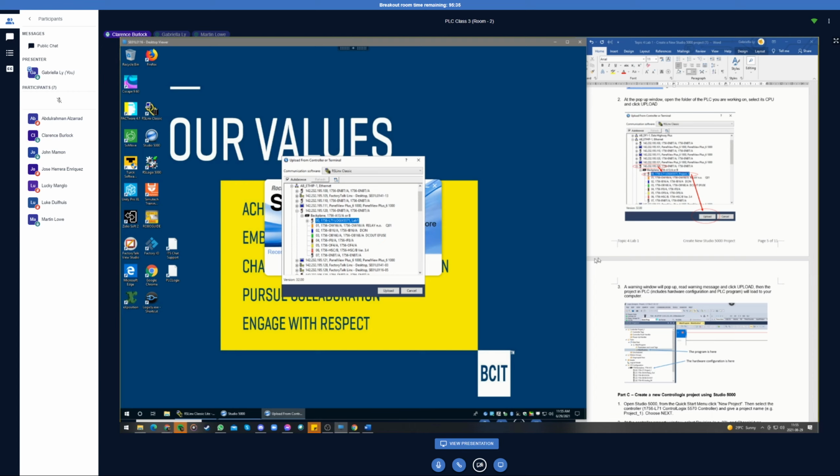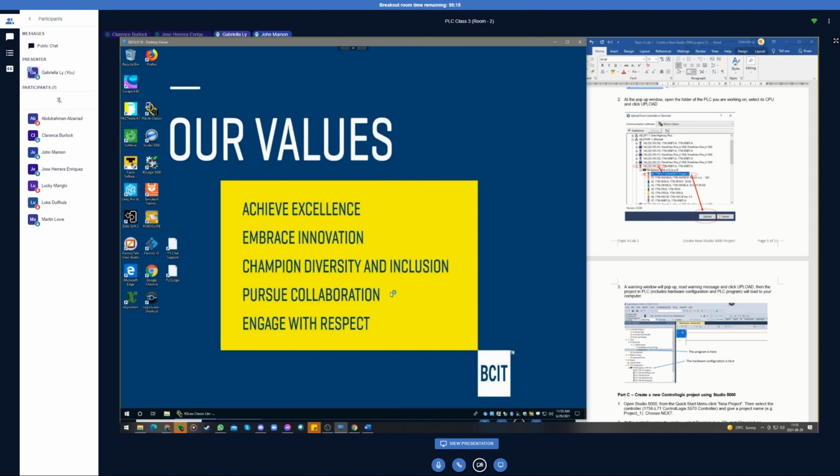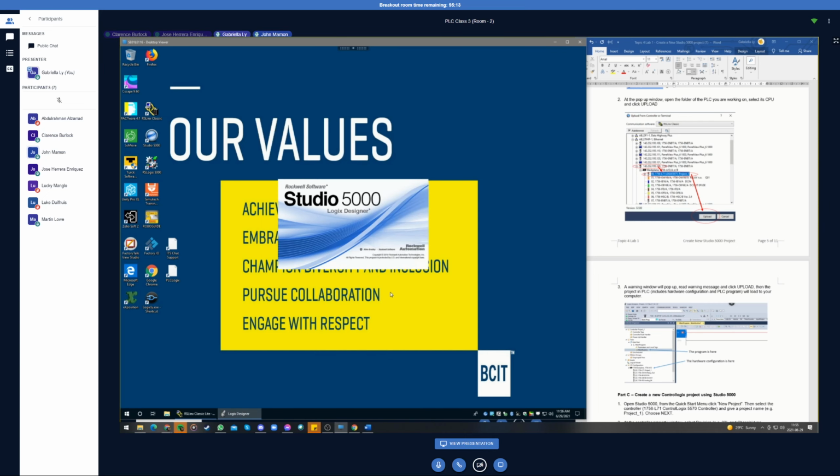Oh yeah. At the pop-up window, you can select the CPU and hit upload. So you're going to take whatever's on that controller, and you're going to bring it to your screen. Now, the server is pretty slow right now because everybody's on it, so you just have to be a little bit patient when you click the button to let it do its thing. We did, but it tells us that it can't find the file. Oh, really? Okay. Let's just give it a second and see what it says.